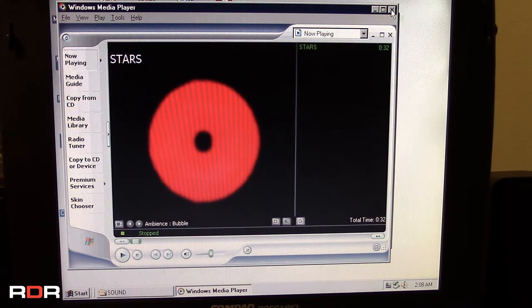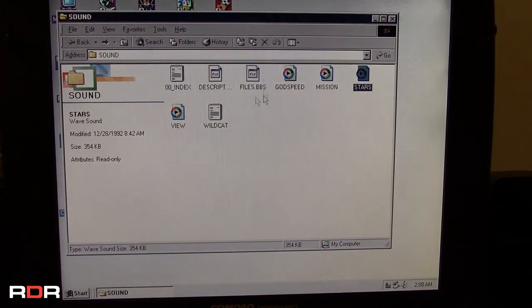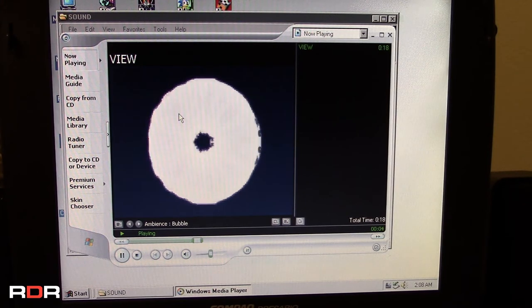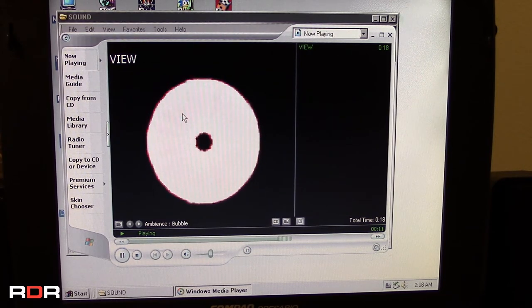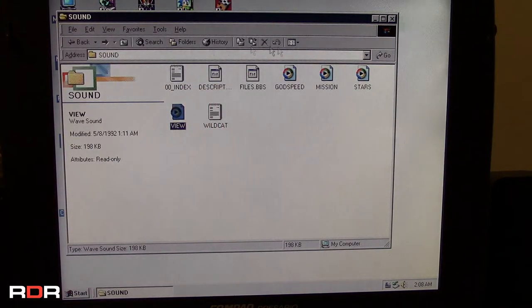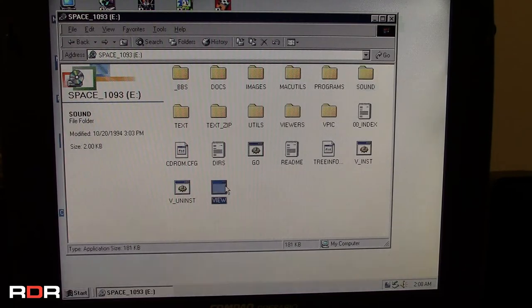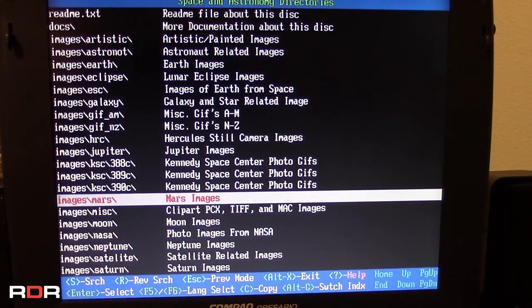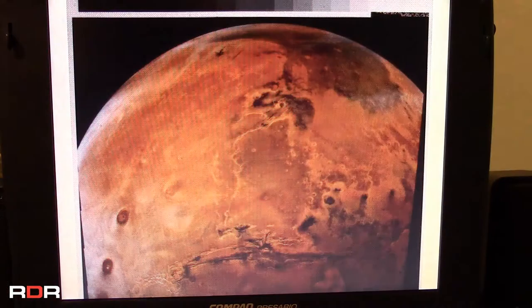I think he's talking about aliens. Who knows? That is so cool. I mean, that's the gist of it, folks. It is just a really massive index of stuff. I mean, I can't even, it would take me days to go through it all, which I'll do, but it's just crazy and so cool.